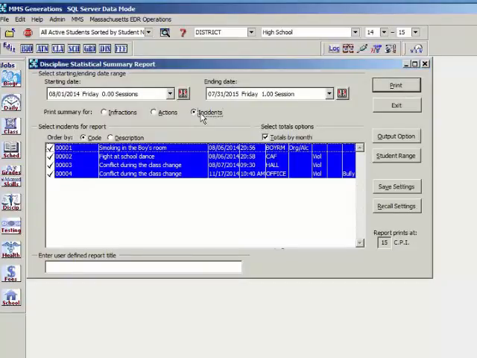And then the last option here is our incidents. So an incident is an event that occurs at your school that involves multiple students with possible multiple infractions. So if you had 10 students who got into a fight, you could create an incident for that specific day and then associate all the students and whether they were fighting or whether they were bullying, whatever their involvement was. It doesn't have to be the same infraction. It's just that they were included in part of that incident.